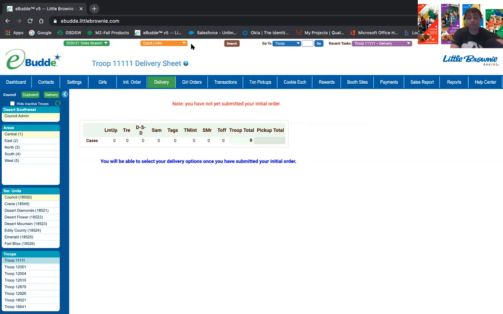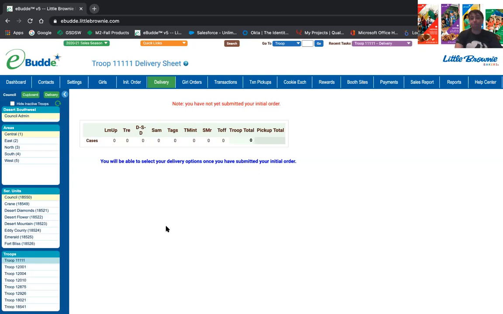Okay. And this is the time that you will order your gluten-free, correct? Yes. So that is the one big difference from previous years: you will be ordering your gluten-free through eBudde with your initial order, but only order what you guys want to start off with. You do not need to be putting in your entire order for the whole year. You'll be able to continue to reorder so long as we have the stock in our warehouses and cupboards. Okay, so that is the big change with the gluten-free orders this year.